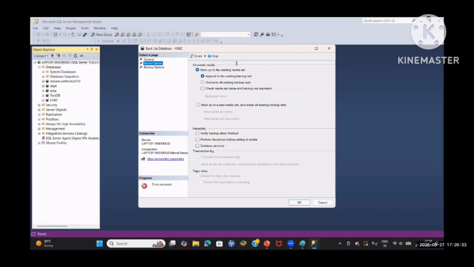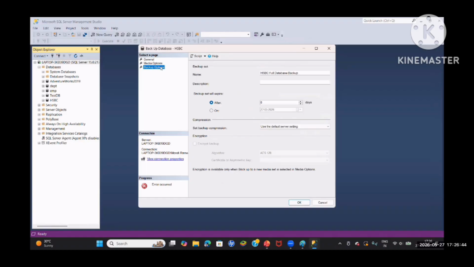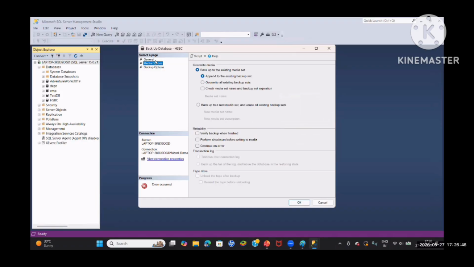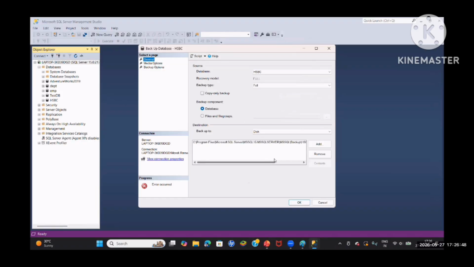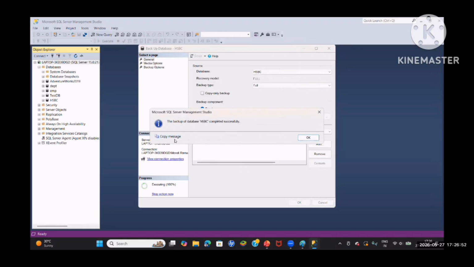Don't go to any other option, just click on OK. I am just showing how we can perform a full backup. Yes, my backup was successful.